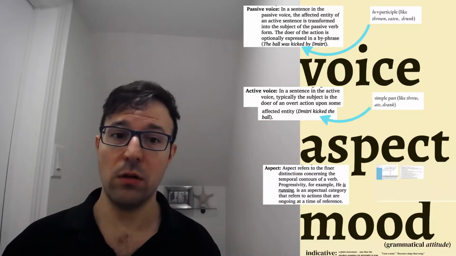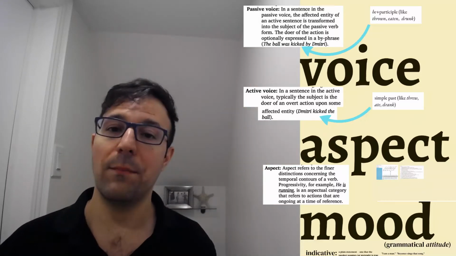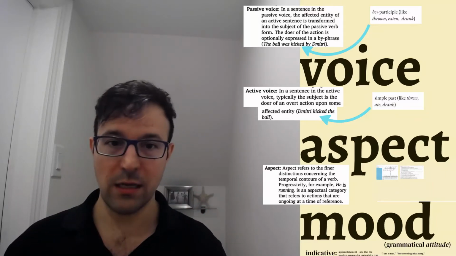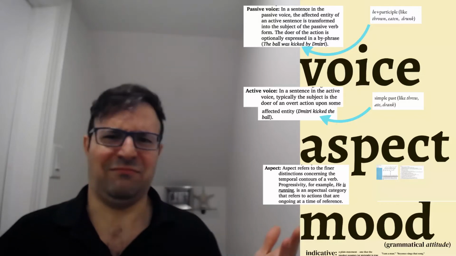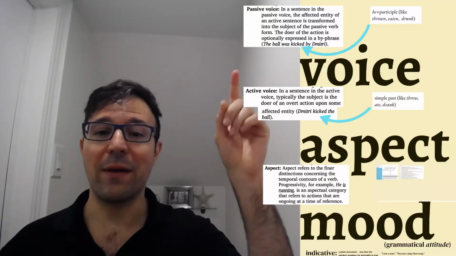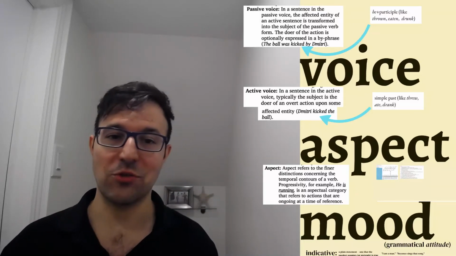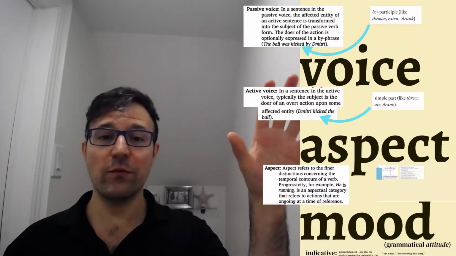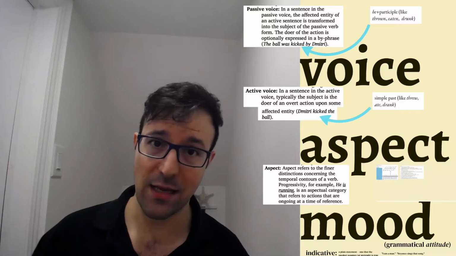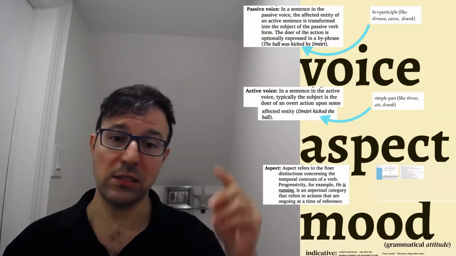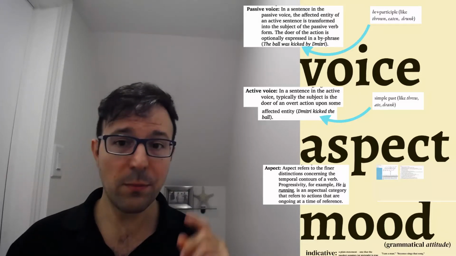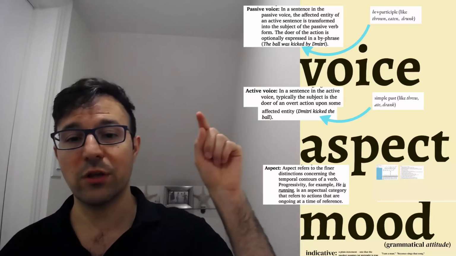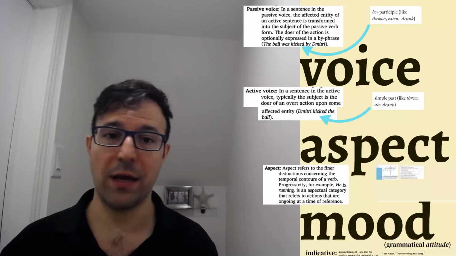If Dmitry ate the ball, we'd say the ball was eaten by Dmitry. Eat, ate, eaten are the three principal parts of the verb to eat. If Dmitry drank the ball, we'd say Dmitry drank the ball, and in the passive voice, the ball was drunk by Dmitry. This example is starting to get a little bit worn out. The examples I've given so far are all for passive and active constructions in the past. But if it's happening in the present, Dmitry throws the ball, we keep the participle for passive constructions, but we change the tense of the verb to be. So we have Dmitry throws the ball, the ball is thrown by Dmitry.